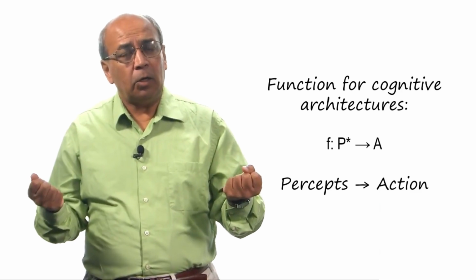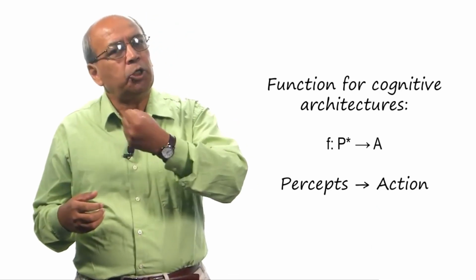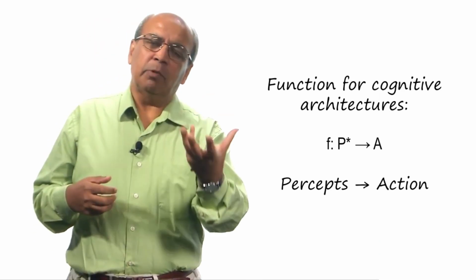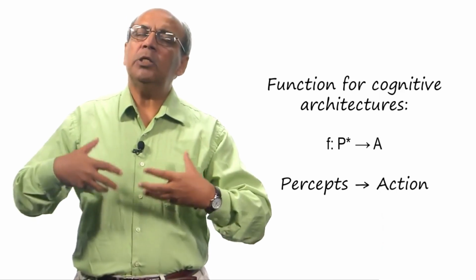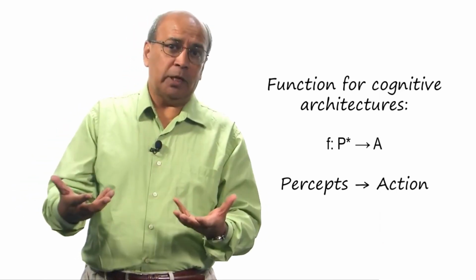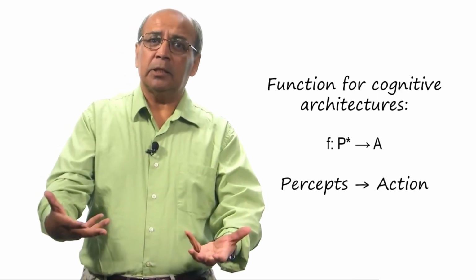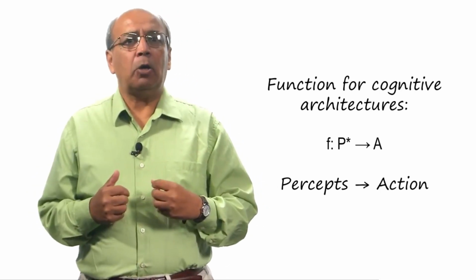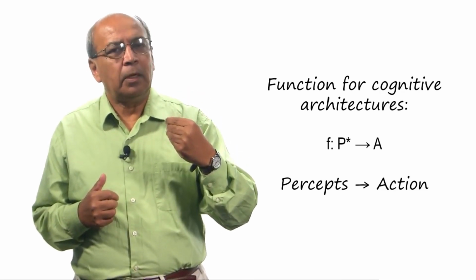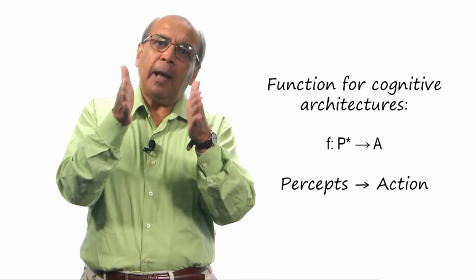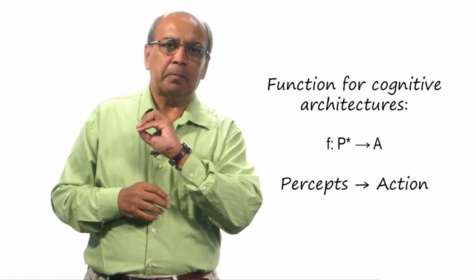So this characterization says that one of the major tasks of cognitive agents is to select actions. You're driving a car. What action should you take next? You're having lunch. What action should you do next? You're conversing with someone else. What action should you do next? All the time we are taking actions, we as humans. And the question is, what should we do next? We base that action in part on the history of percepts in that particular situation. So this characterization captures the basic notion of a cognitive agent in a very concise manner.